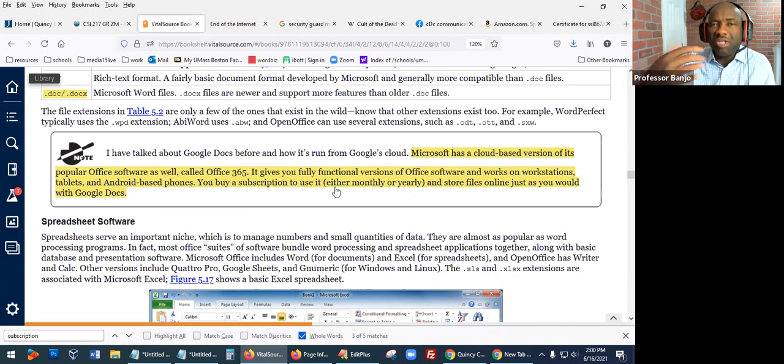So most of the software that you install, the ones that you buy, you subscribe to, which means you're paying every month, every quarter, every 6 months, every year. Usually it's every month or every year. It's called a subscription. A subscription is how you pay. You don't own the product, like you don't just pay one time and own it forever. You're paying monthly or yearly to use that product.